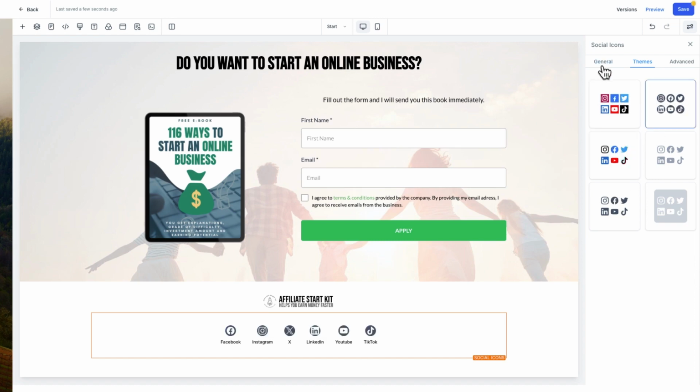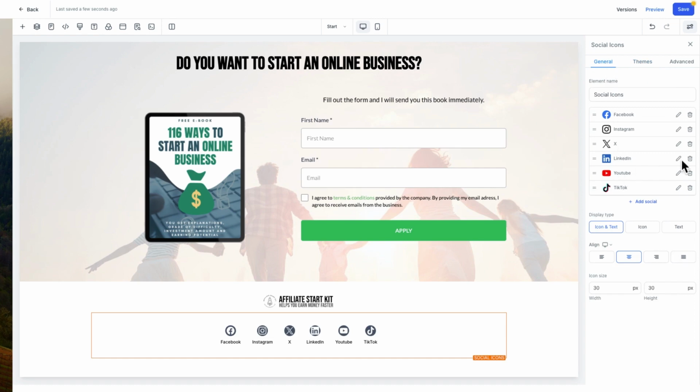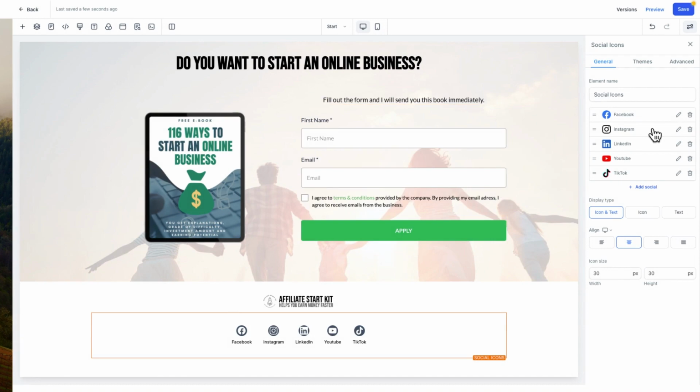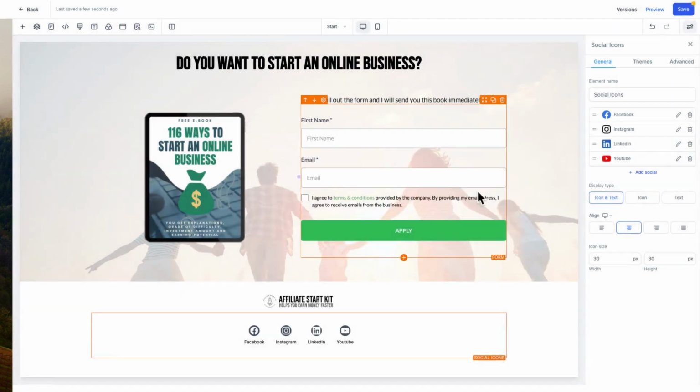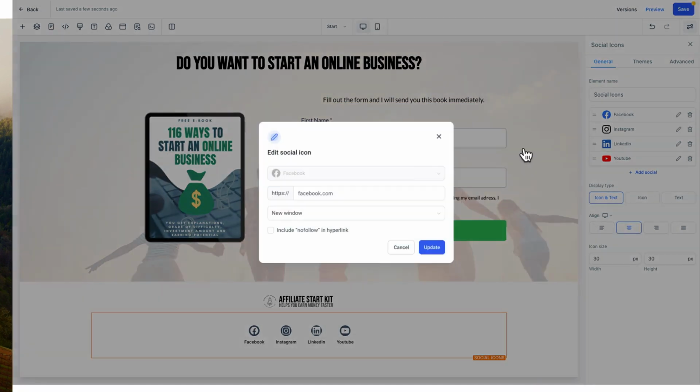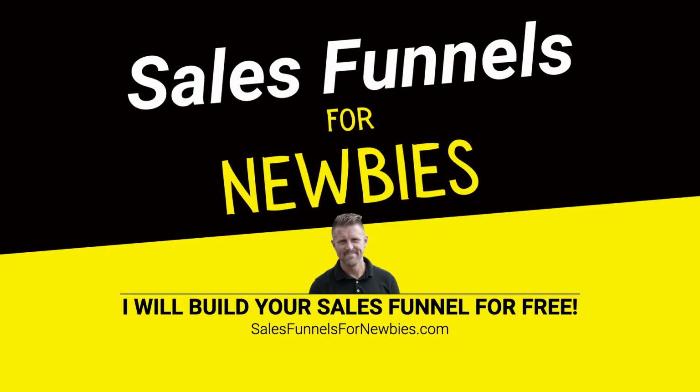I will have this in black and white, and I have just a few of them. So if you have your Facebook, you just click the pen, and then you enter your URL to your Facebook page or your Facebook personal account. Doesn't matter.